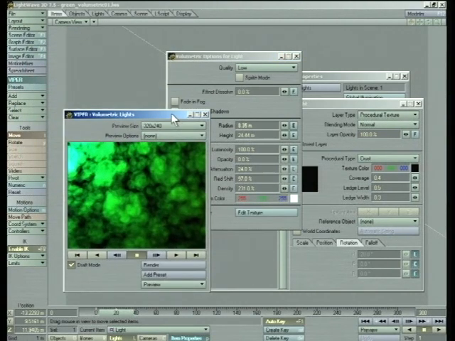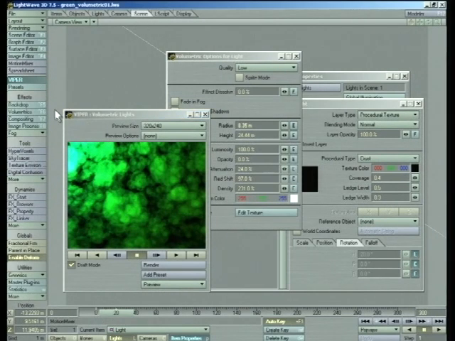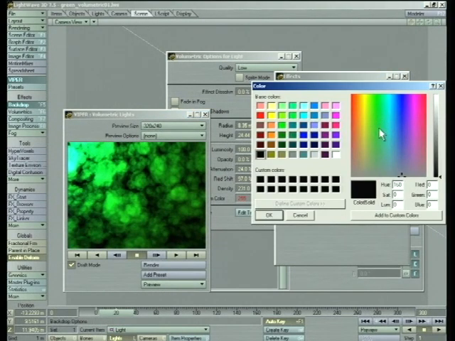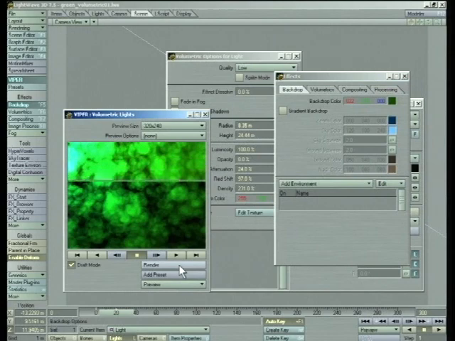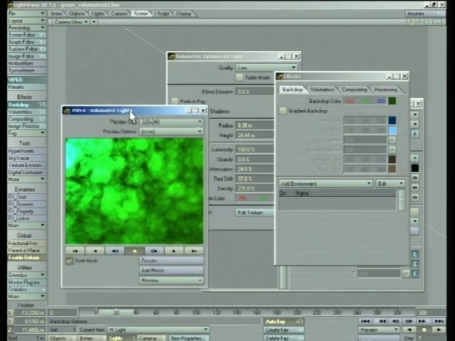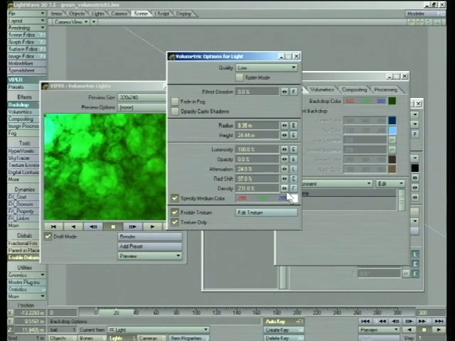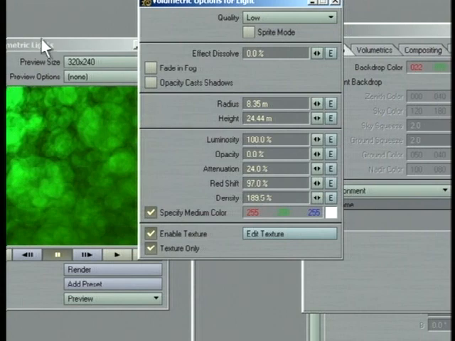The other option is to change our background color. We want our background to be not black, but maybe like a dark green. Now when we render that, it fills it up a little bit more, and you're getting more of a flat green across there. And let's drop our density a little bit more because it's getting really hot up there.